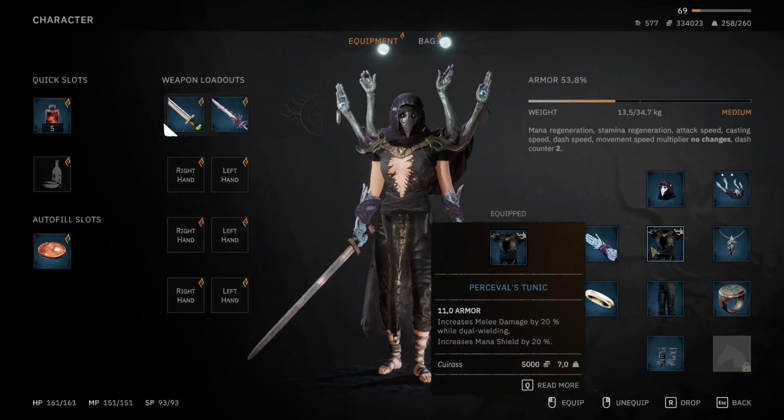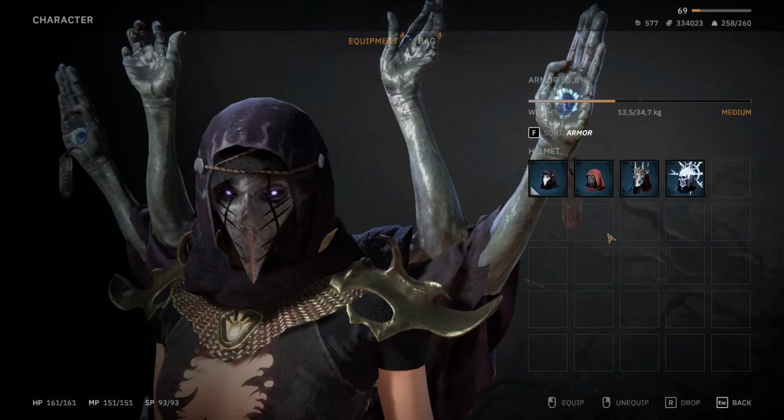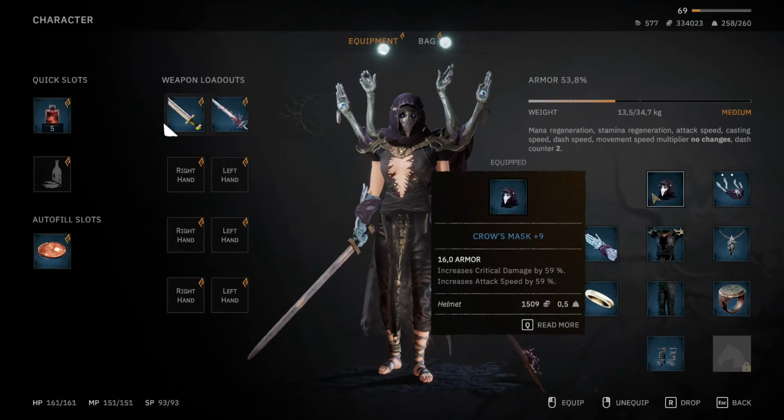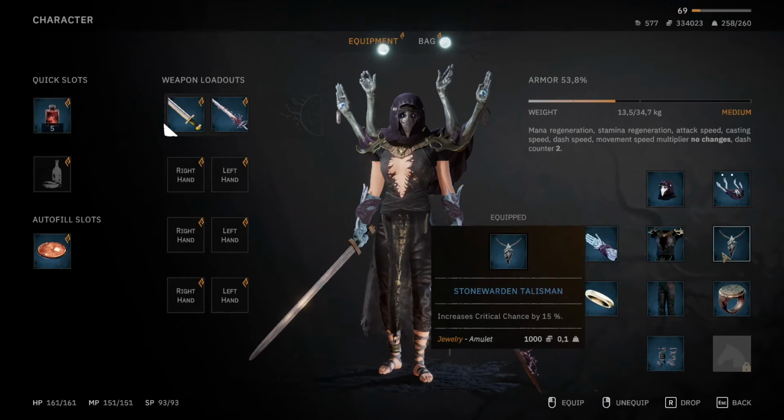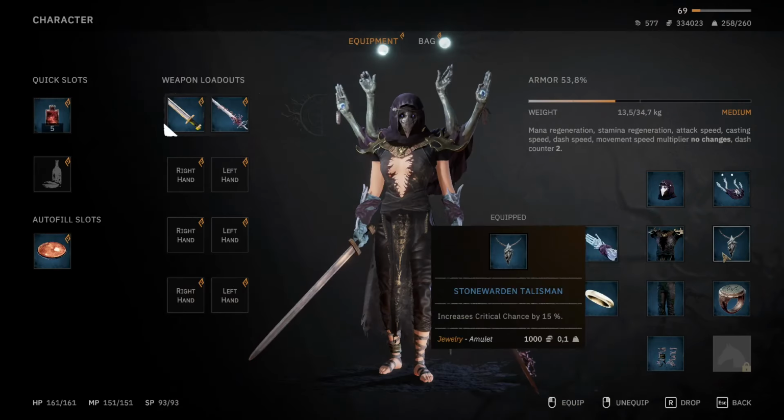On our chest we are using the Percival tunic. Percival can be used fully instead of our pieces of gear. However, I will not use the Percival helm just because Crow is much better. For amulet, you can use Stone Warden Talisman. An alternative could be Amulet of the Novice Ogre Hunter, which will give you a fat 33% damage, but only when you're full health. However, I'm using Stone Warden because on this setup we don't have a lot of crit.